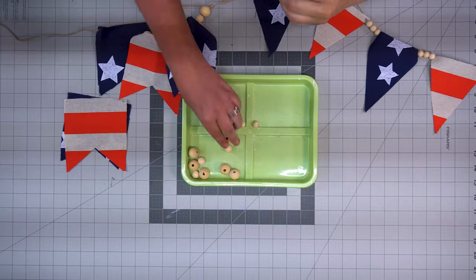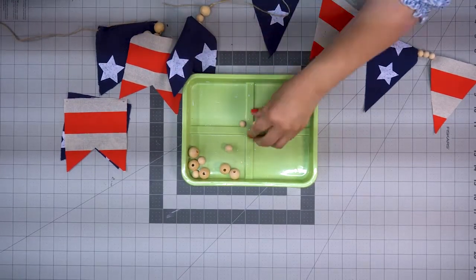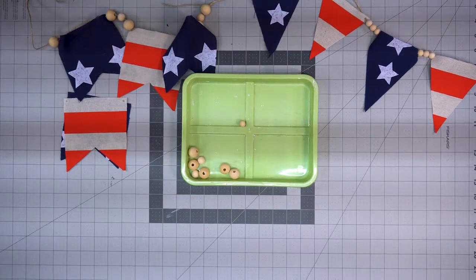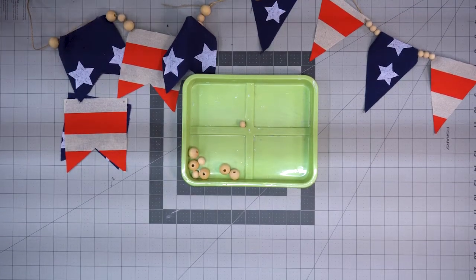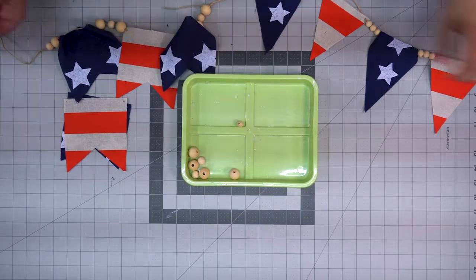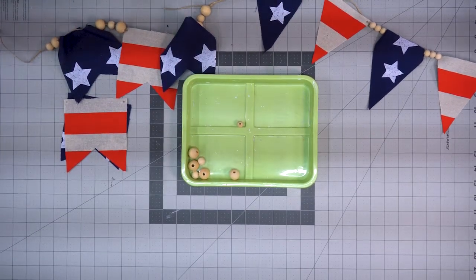Moving along. Beads. I don't know how long you want this end to be beyond the beads. But I'll tie it as best I can right here, and then I won't cut it off. Let's see. We got a pretty good piece off of each end.